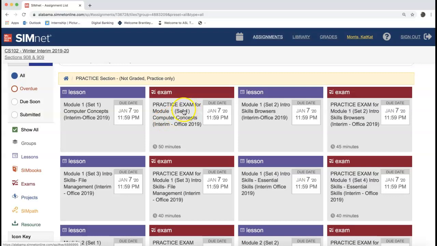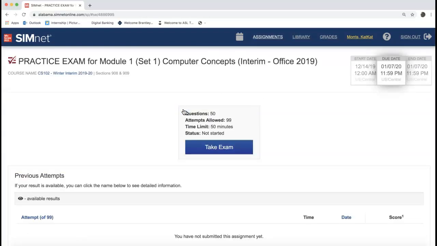The more you take them, hopefully the more prepared you will be. Every time you take them, it'll throw out a few questions and add a few new ones in there. We say that you're not really ready to take the post-test until you've successfully completed the practice test, consistently making a 100 without using any of the second attempts. The practice exam can be taken as many times as you want to.